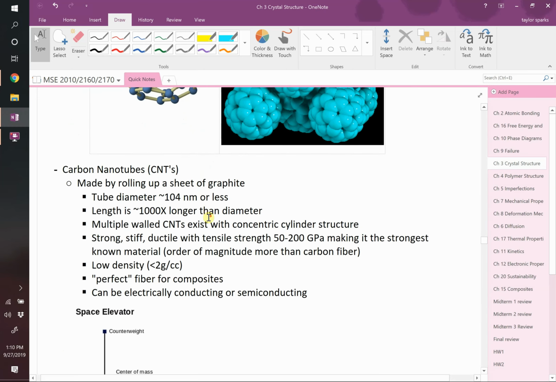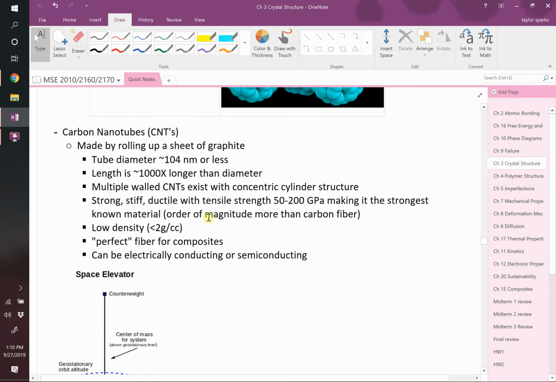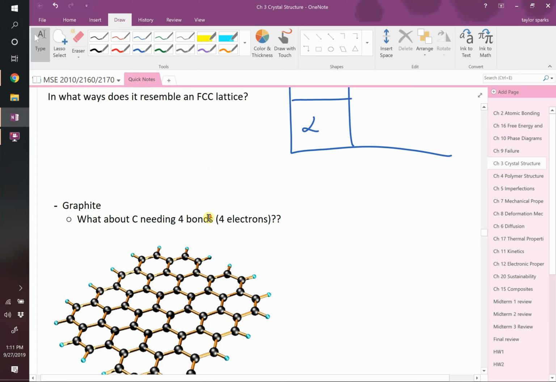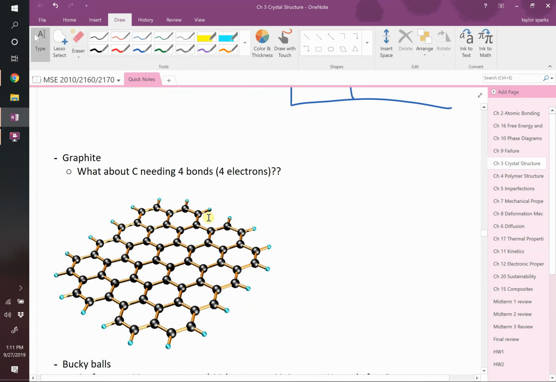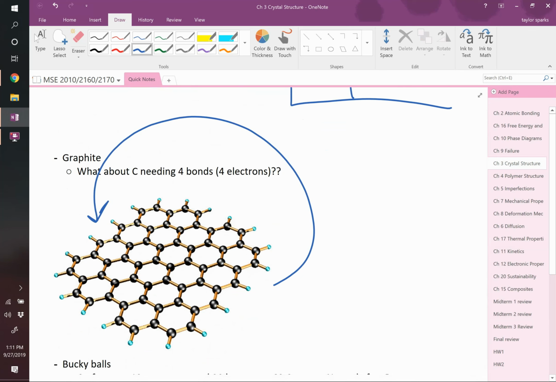You've got carbon nanotubes. These are very useful. Carbon nanotubes are another form of pure carbon. But this time, what do you do? You take graphite, just like this. You take this guy, and you roll it up, right? They take this end, and they connect it to that end. If you do that, all of a sudden you have graphite rolled up in a tube. Graphite is actually very strong in this layer. You've got graphene or graphite. It's very, very strong. You roll it up in a tube, and now you've got a three-dimensional structure.